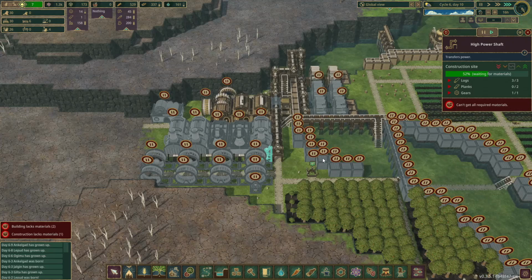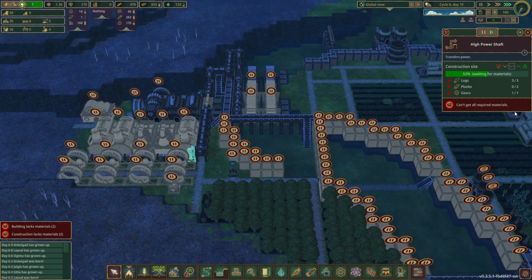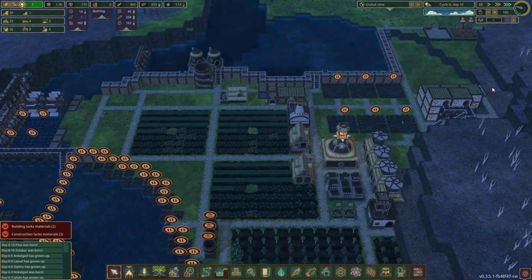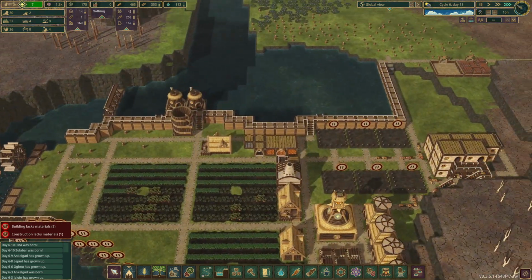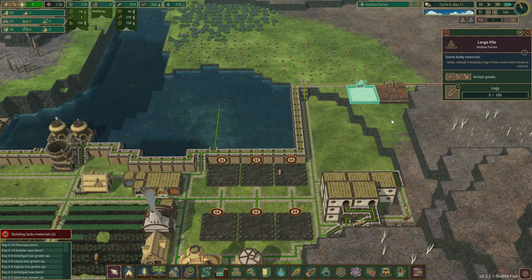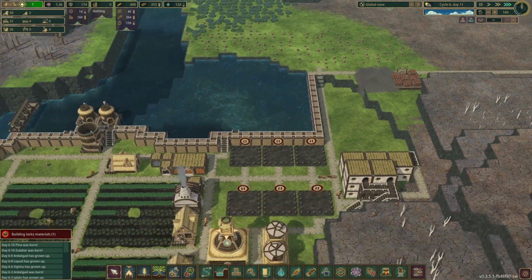So we're waiting on some planks for that guy there. And the reason we're looking at a smelter next is because it does take a while for the smelter to make metal blocks. Okay, so this is now empty and I don't anticipate needing it over here, so I'm going to go ahead and delete that.